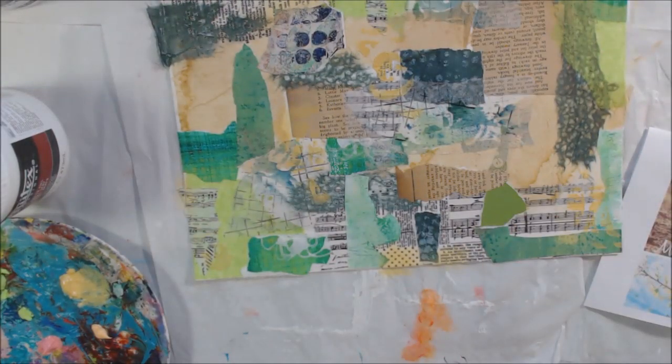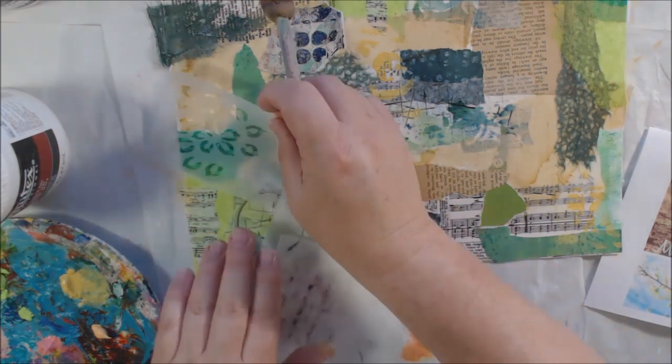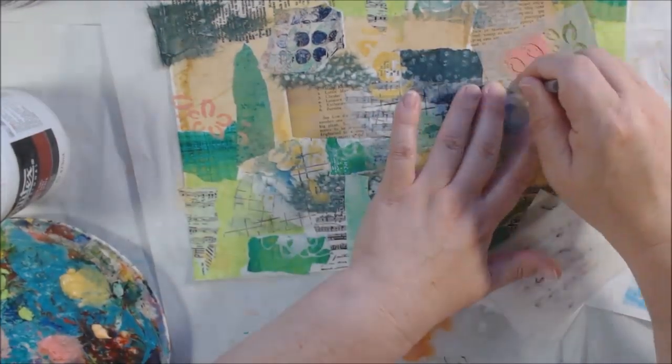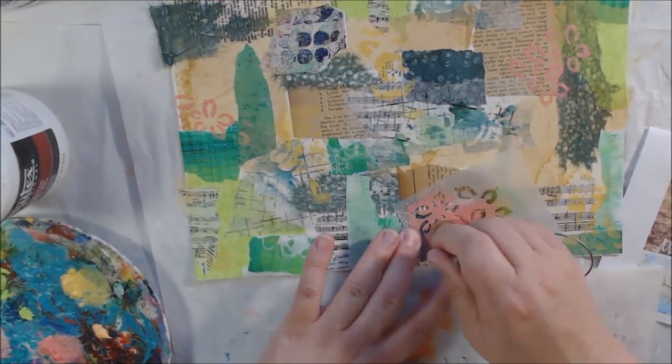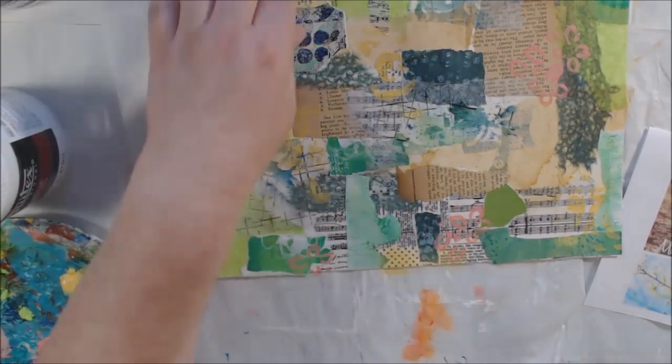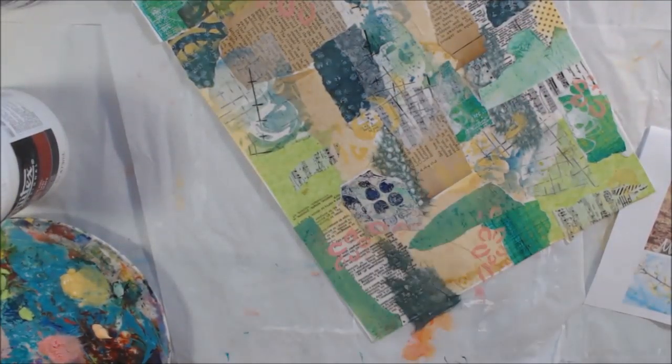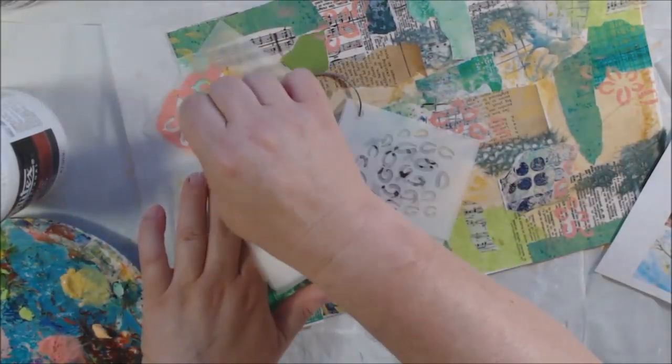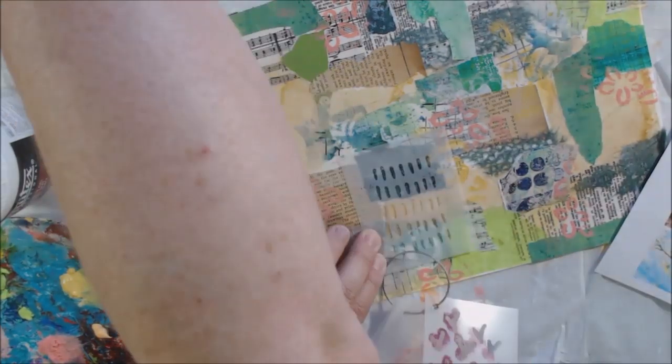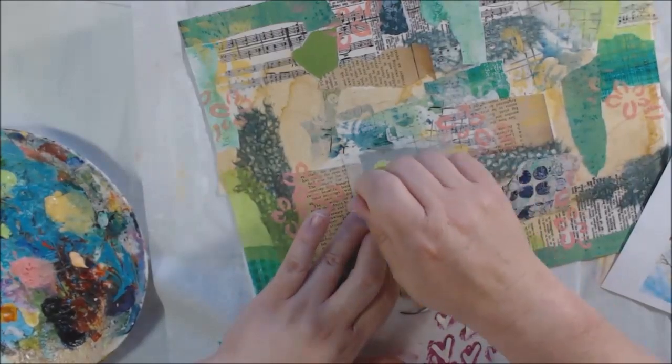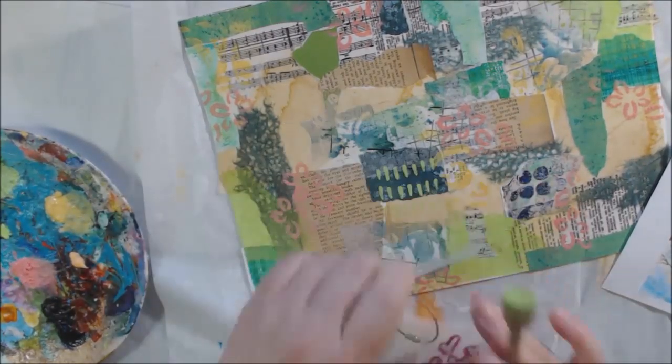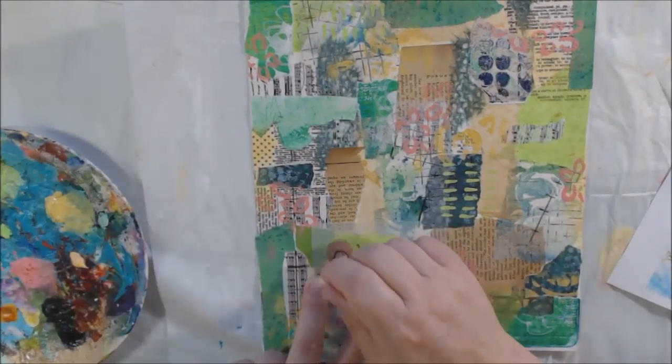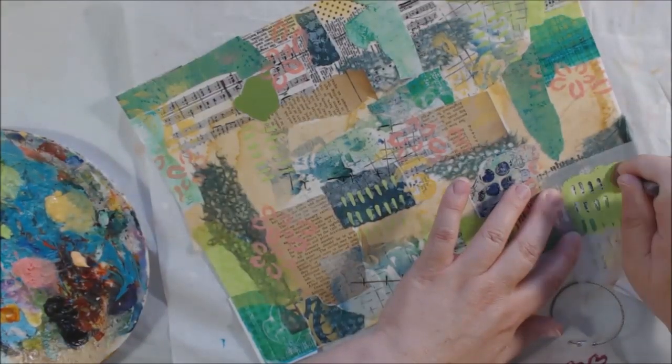Once I'm done with all my collage, then I go in and add another layer with some stencils. These are Stencil Girl stencils. This one is an ATC stencil that has nine different patterns - I cut them apart and punched them and put them on a ring for easier use. I also use another one from the March Stencil Girl stencil club. When you're in club, you get three stencils each month. It's $25 a month - you get a nine by twelve, a six by six, and a four by four.